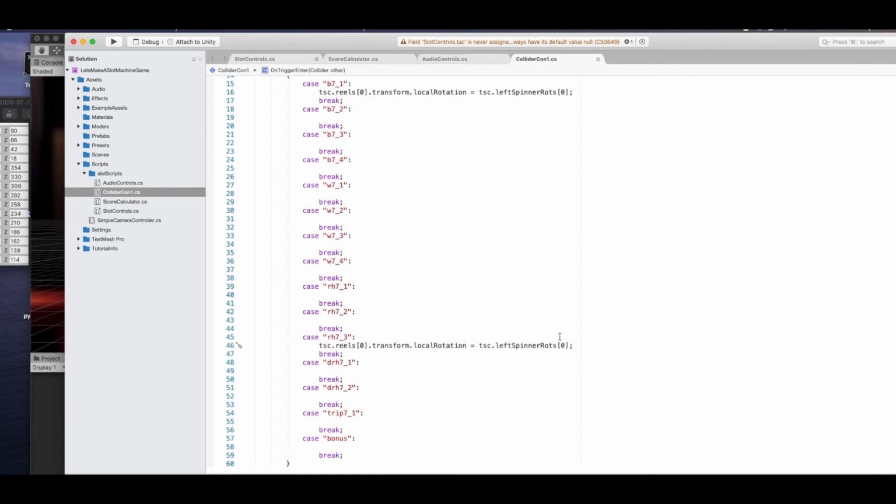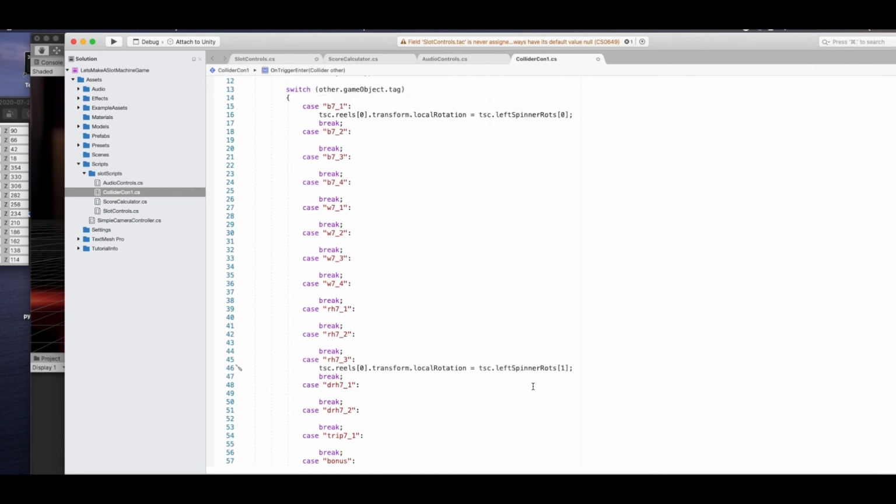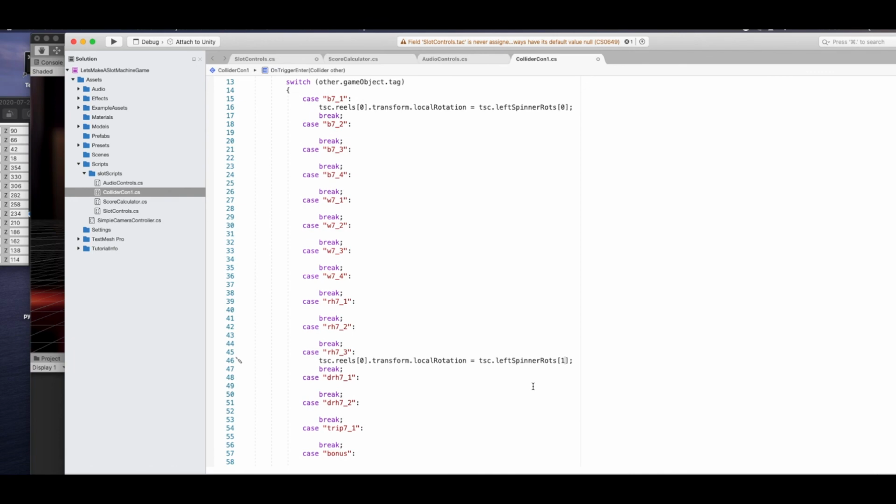So down here at red hot 7-3, we need to set this to that left spinner rotations 1.